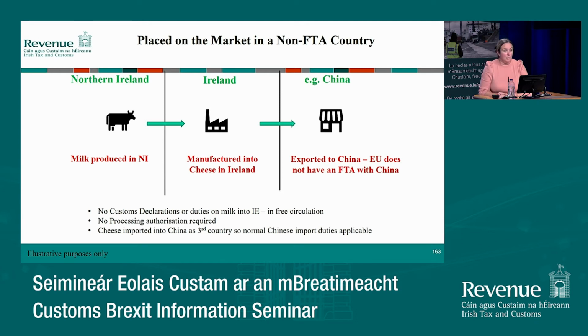But what is important to note is that irrespective of the origin requirements for preferential treatment purposes, we are aware that a lot of companies, as part of their contractual requirements, do require that the products that they purchase from you have EU origin. So you need to be thinking about it in terms of your contractual obligations as well as from the origin preference perspective.